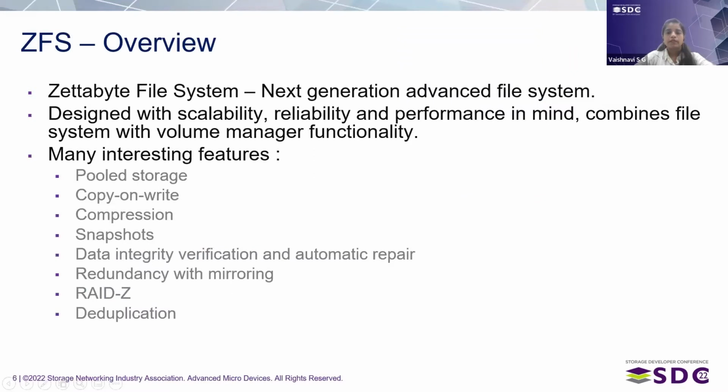So we have offloaded the compression from ZFS. Let's see an overview of ZFS and why we chose ZFS. ZFS is an advanced next-generation file system built with scalability, reliability, and performance in mind from the ground up. It also has many interesting features like pooled storage, where multiple physical disks are combined into bigger storage pools, compression of data blocks before being written to physical disks, snapshotting for recoveries from crashes, data integrity using checksum for every block, and redundancy and protection with mirroring or RAID-Z configurations.